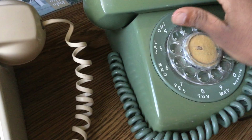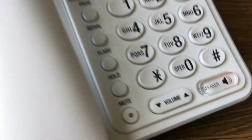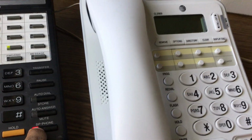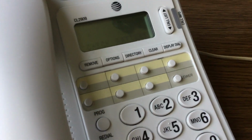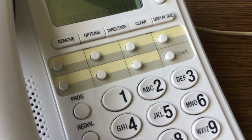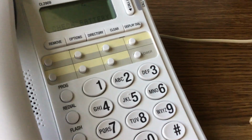So, just for good measure, I'll hang this one up. And so now, this is the called party. That's the only phone that's off hook. Hang this up. And the calling party will now hang up. And we are back to dial tone.